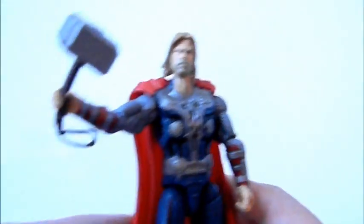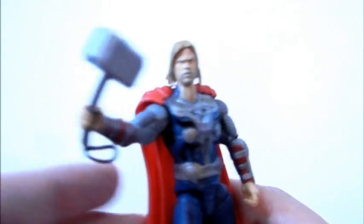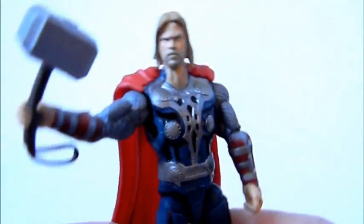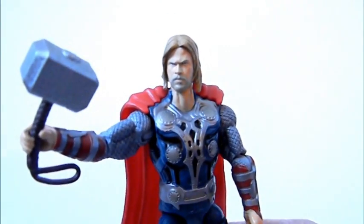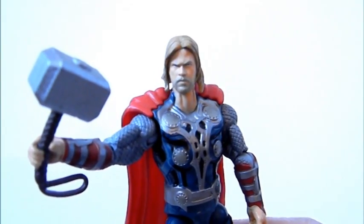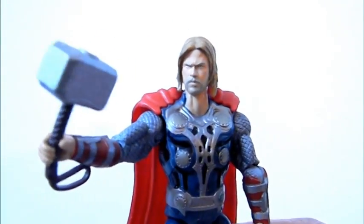Overall, I think it's a good action figure. If you want the movie stuff at this scale, then this is the one you'll probably need for display. Could have been better, could have used more articulation. Not sure why Hasbro cut stuff down on this line, but it's a good figure. Just could have been a little better.